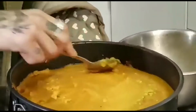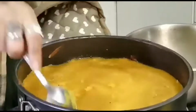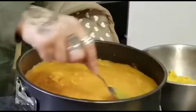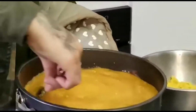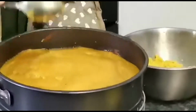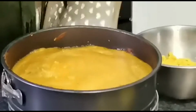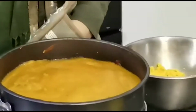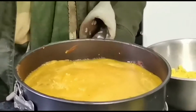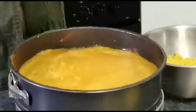So what I normally do is I leave this first layer to just soak in by itself, and add the next layer. Also, another trick you can do is take this cake and flip it over once it's settled a little bit, and put it upside down, and take the rest of it and put it on the bottom of the cake so it soaks in both ways. But this way it works fine as well with the whole technique. So we'll be back in about 5 minutes.